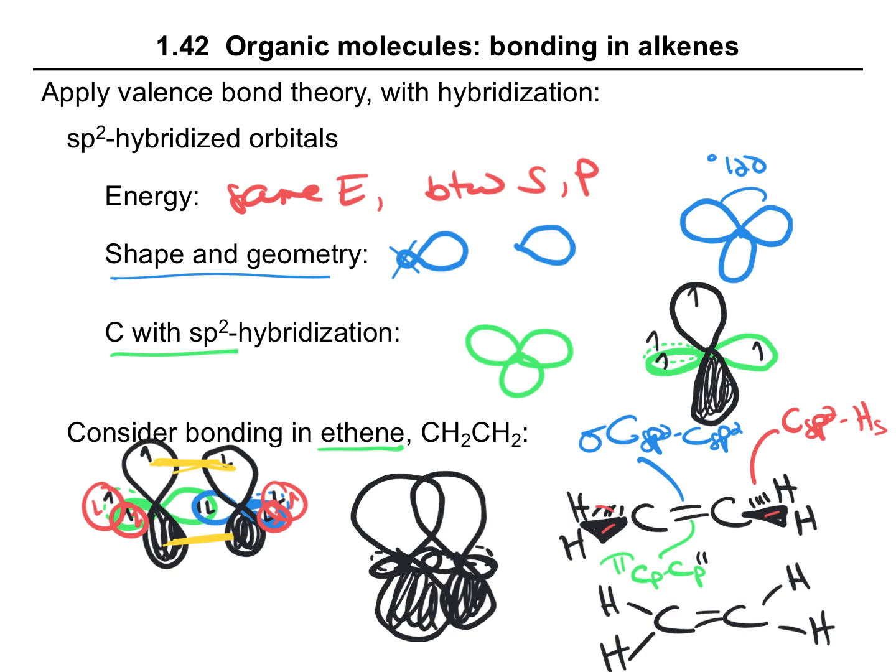And if we were to look at it in cross-section, we're going to have a circle. But for a pi bond, our electron density is above and below the axis that joins the atoms. And if we look at it in cross-section, it is going to look more like this, with a node that goes along here. So to summarize then, whenever you see a carbon that is connected to three groups, then it's possible that that carbon is sp2 hybridized, and there will be a trigonal planar arrangement.